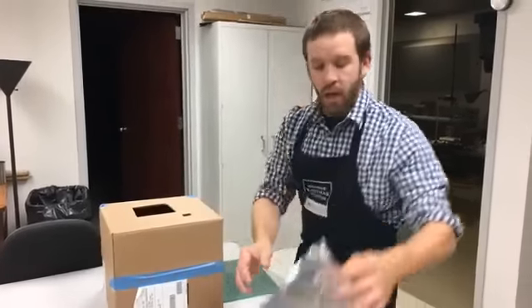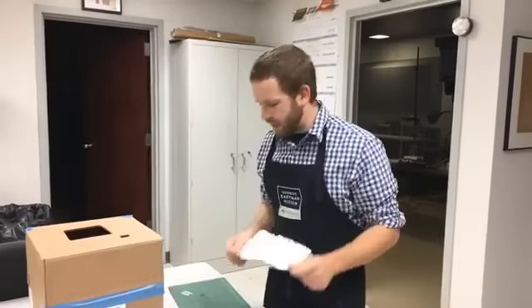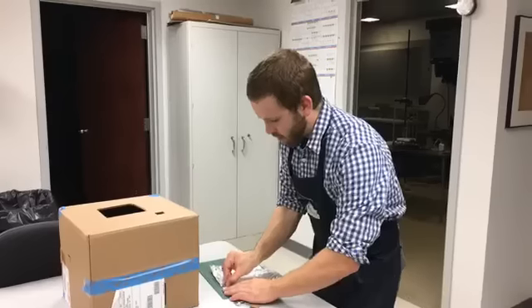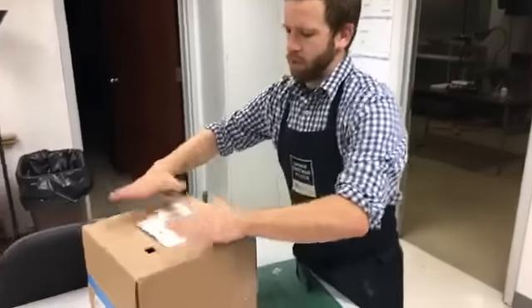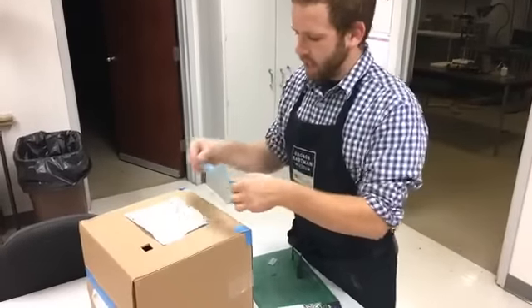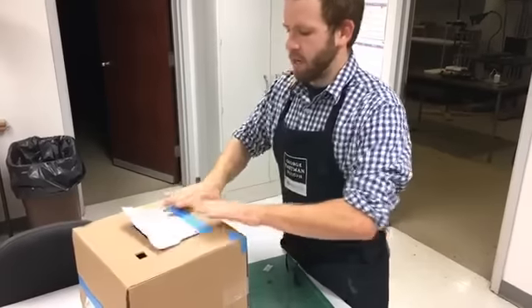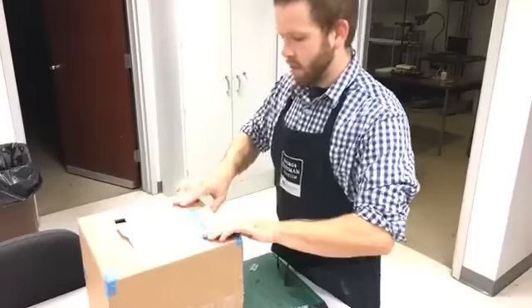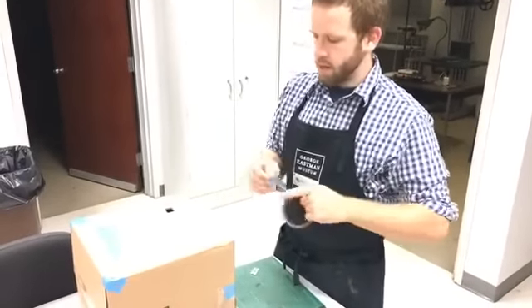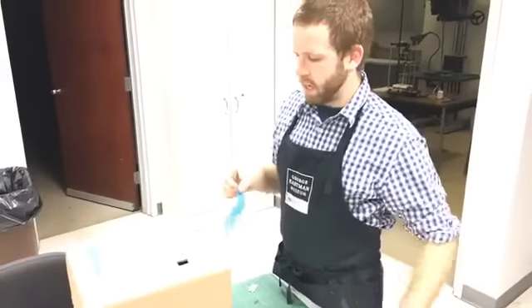We've got our nice little box with our hole in it, so we'll take a piece of tin foil. If you don't have tin foil lying around, you can actually skip this part and try to just poke a hole right in the box, but it's a lot easier to get a nice clean hole in the tin foil. We're gonna make sure our tin foil is cut a little larger than the area we've cut out, so that it's nice and flat and not letting light leak in through the sides. We'll take our tape and spin that around, and put a final piece of tape right here.